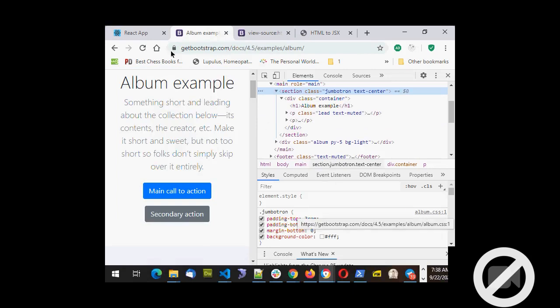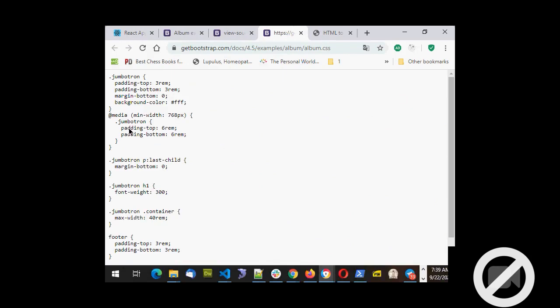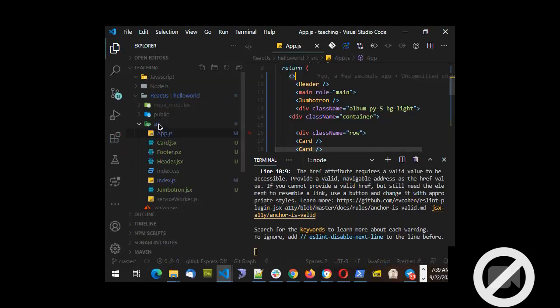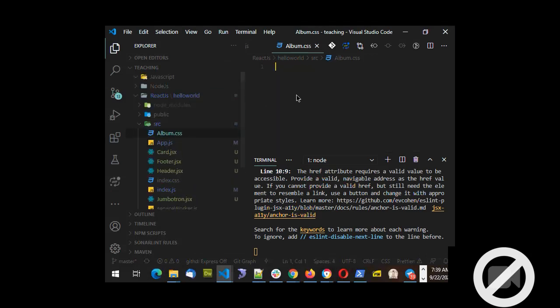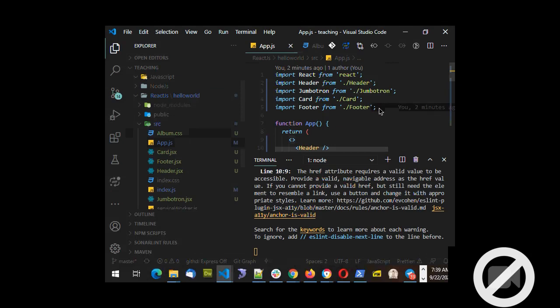So it is using from album.css. So maybe it's copying something from this album.css. Let's open this one. Okay, so let's copy this album.css also in our application. So I'll create a new file, album.css, and I'll put all the code there, and I'll call that inside my app.css.